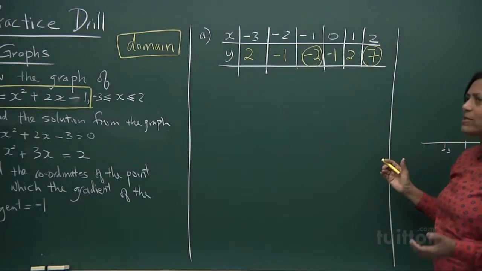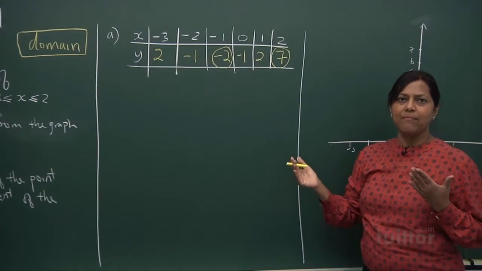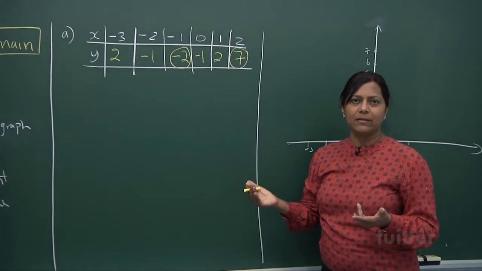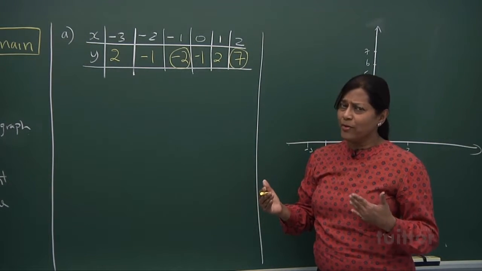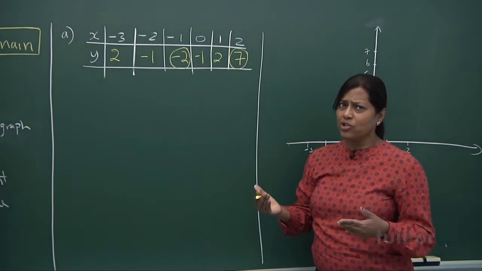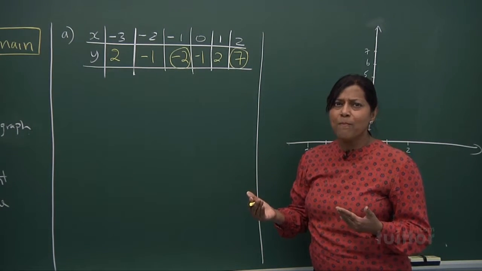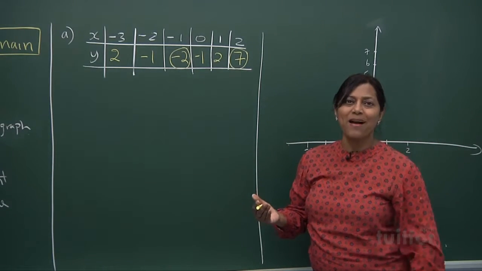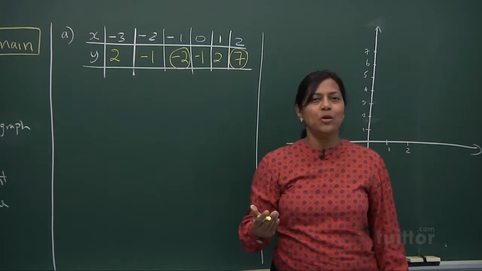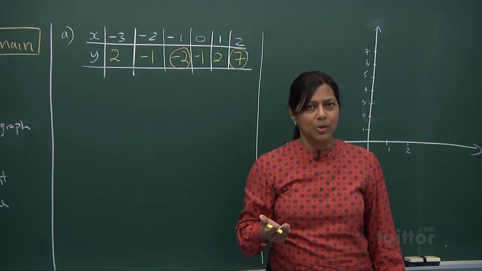Alright, so you draw your scale. Normally they will tell you like 2 cm for 1 unit in the x-axis or whatever. Just follow that. And if you're not very familiar with that, you want to alter it to what you're comfortable with, you may do so, but at the expense of losing some small marks. Alright, rather than you not doing the graph at all because you're unfamiliar with that. No such thing.